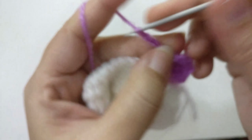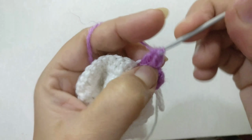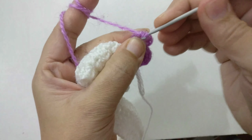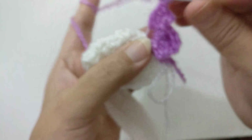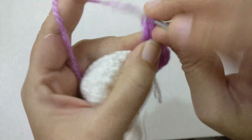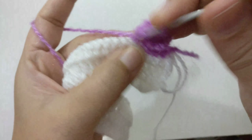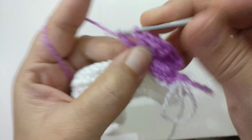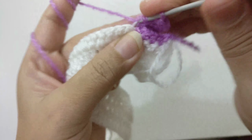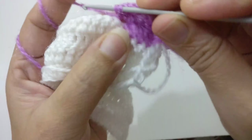Chain one, two, three, double crochet, one again, triple crochet, one, triple crochet, two, triple crochet, three. Now double crochet, one, join it with a slip stitch.